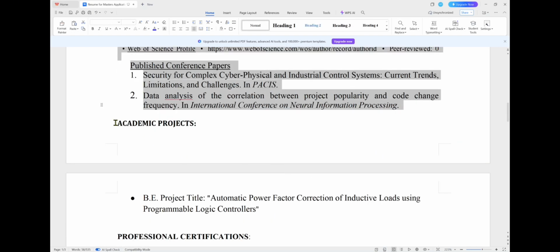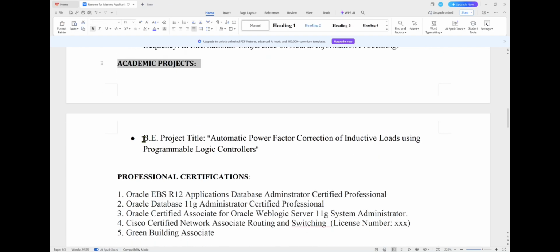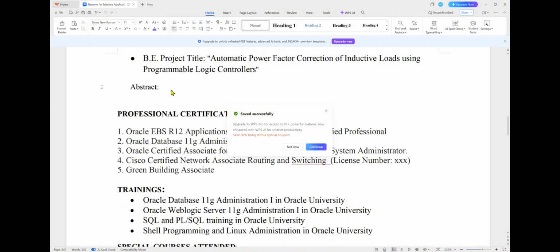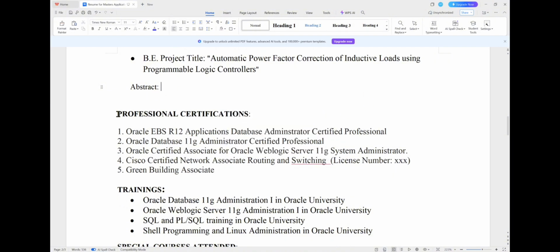Then you have the academic projects. You can mention your BE, Bachelor's of Engineering project title here. Here I also have a comment. You could maybe add a little abstract of what you did in your project, so that can be mentioned. And then there are professional certifications, any certifications that you have completed professionally.